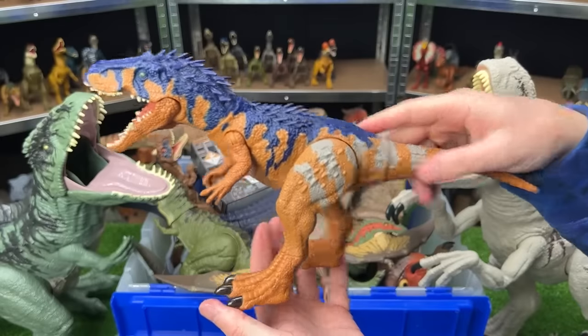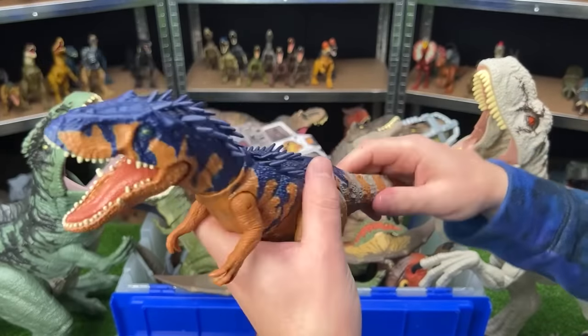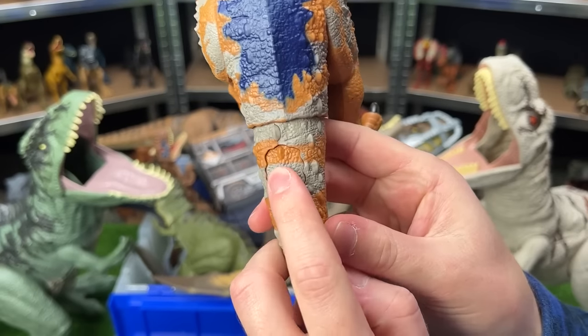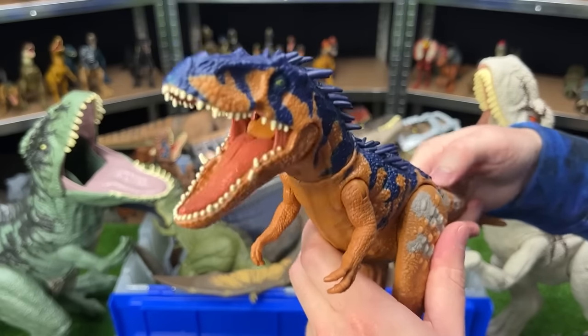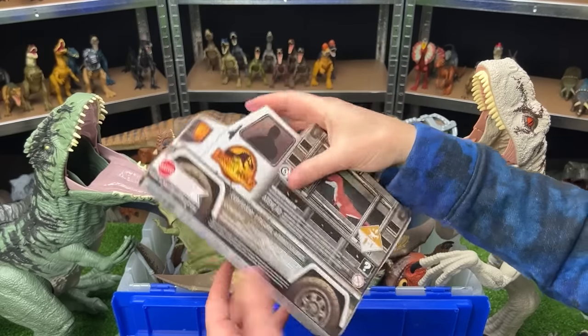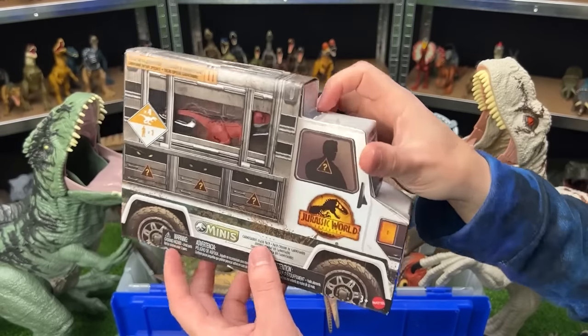This figure does not require any batteries as well. It is controlled just by your hand. By moving the tail, you can twist the head back and forth. Plus, there is the button on the tail to open and close the jaw. And next up of the brand new figures to unbox, this is a Jurassic World Dominion Minis set. Let's see what's inside.